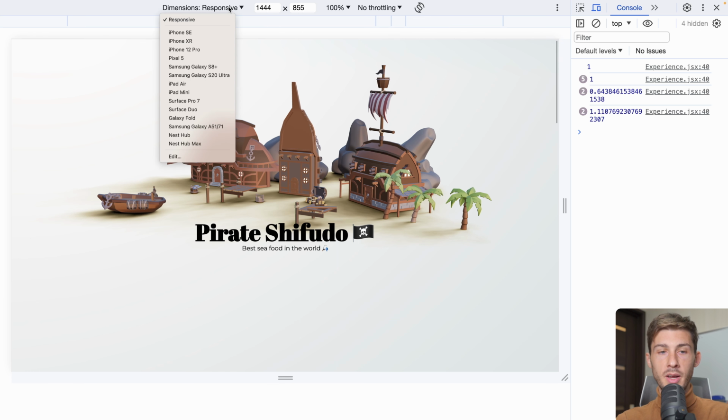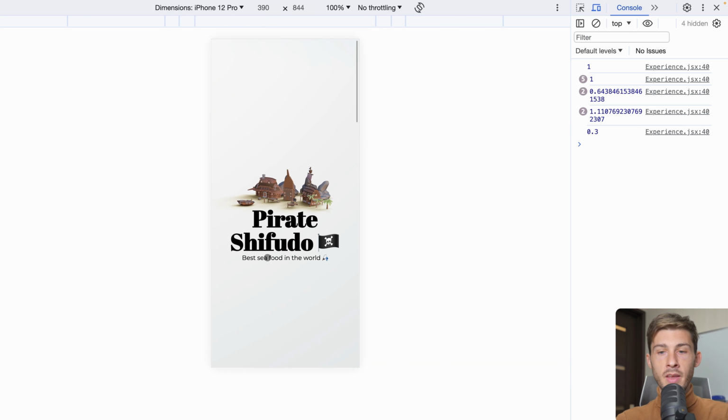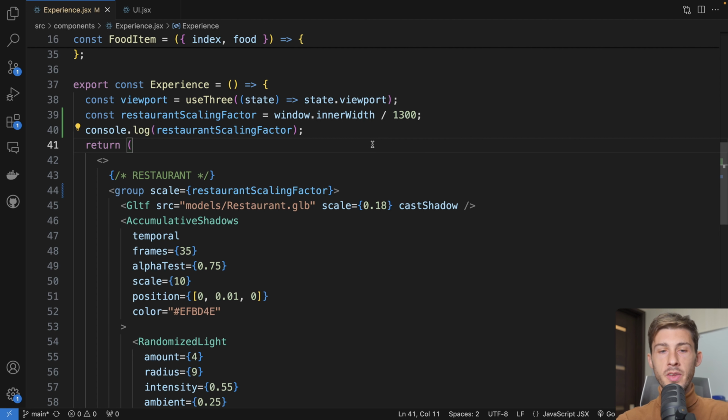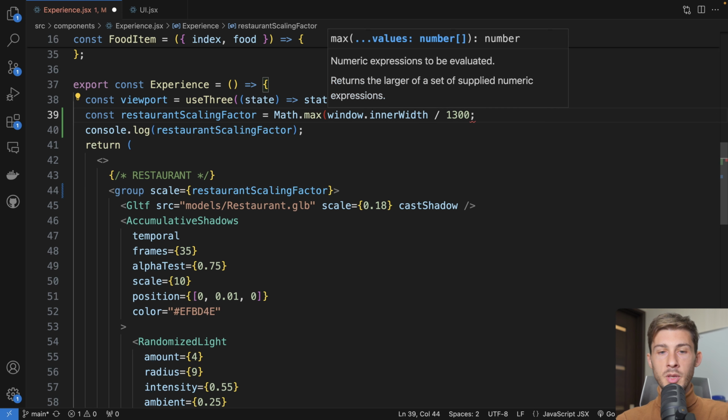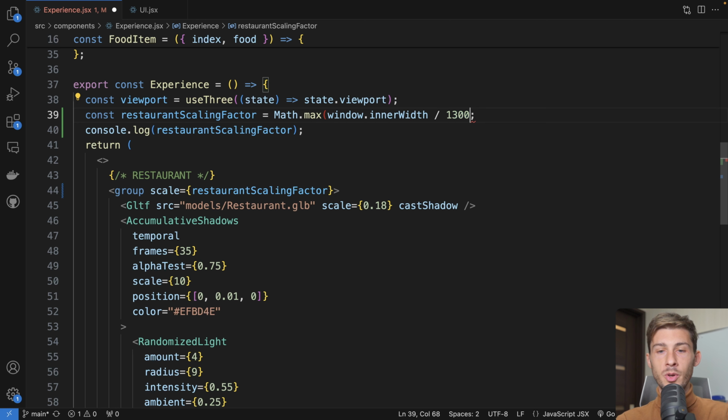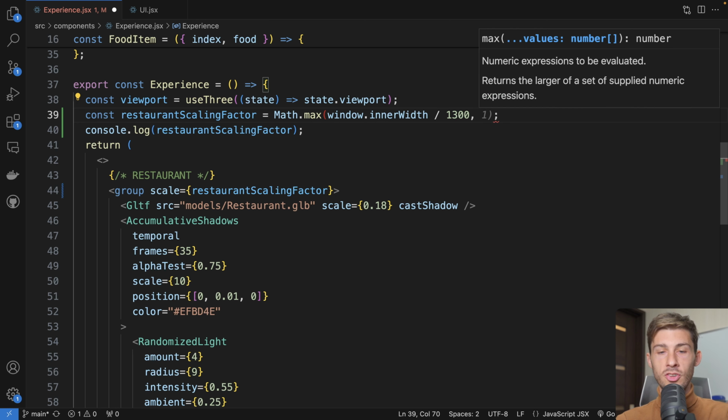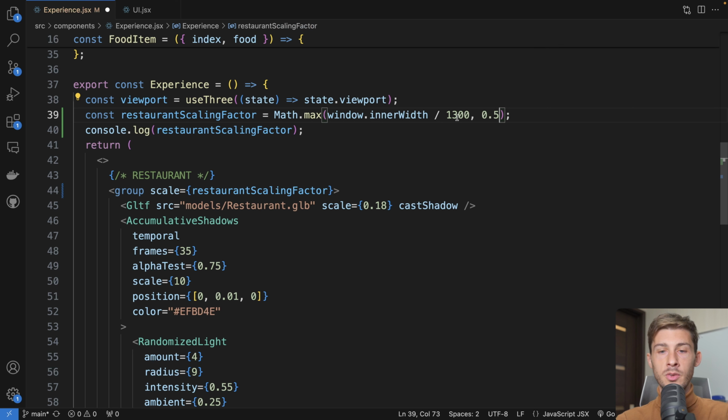Let's have a look on mobile what it looks like. iPhone 12 Pro. This looks good, but maybe it's a bit too small. We should limit how small it can get and also how big it can get. Now we have 0.3. Maybe we can say, okay, it doesn't have to be below 0.5. It's okay if we truncate a bit, but we still want to be able to distinguish the different buildings. To do this, we will simply use Math.max between this value and 0.5. So when it's too small, it will take the minimum value we want, which is here 0.5. So if it's below 0.5, it will take the maximum value.